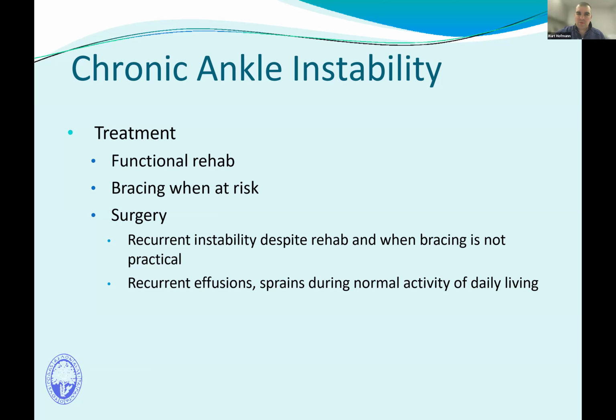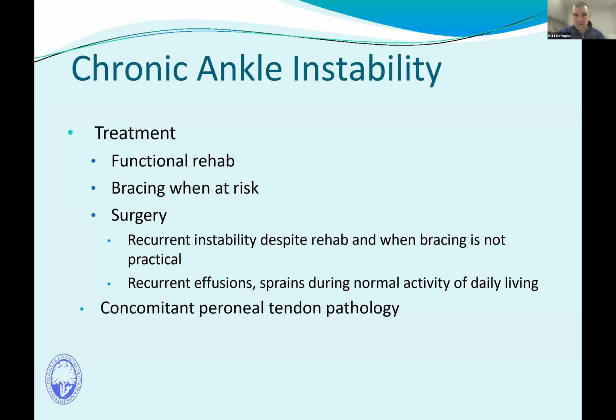Surgery has multiple facets, which we will talk about in a little bit in terms of the ways that we approach this, especially these days compared to historically. But certainly it's a common surgery that we do for patients that have, again, manifested this chronic instability and are looking to improve their level of function.